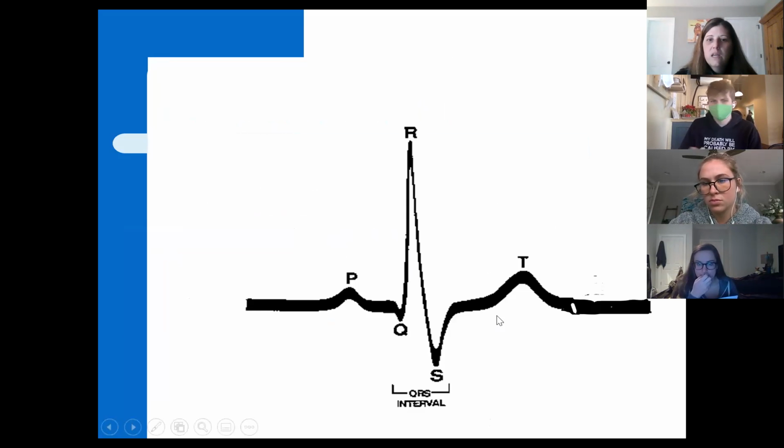On this one though, you see, after you see the S at the very most negative deflection, it's coming up, up, up, right where you see it starting to go off to the right, like it's starting to straighten out and go toward the T. That would be your ST. Can you all see my mouse? Okay. So right in here where it's starting to go to the right, this would be my ST segment here to about here, because this is coming up off of that isoelectric line. So this piece right here would be my ST segment.